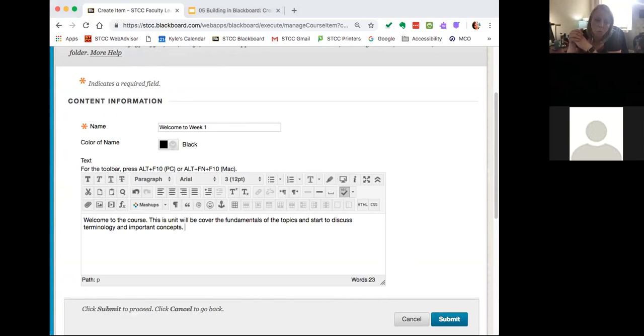Now, Blackboard as a whole does allow you to export to other learning management systems, but none of the learning management systems really work well with each other. There are some universal standards for exporting content, but I'm just going to be honest with you. There's always extra work and cleanup that comes with it. So I don't want you to think that you can go to another LMS with your Blackboard materials and it be readily available. You could go to another Blackboard with some of your materials, and that would be easy.